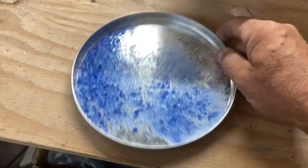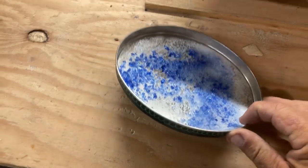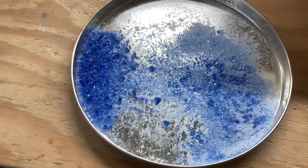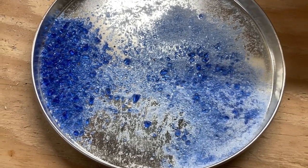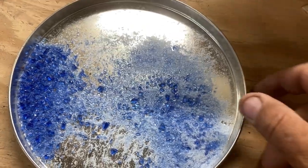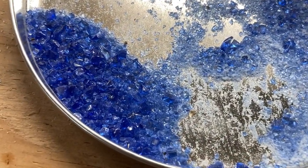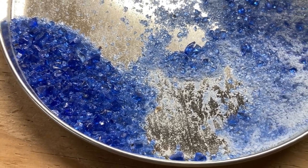So we got a pie tin. Actually, this is just the top of a cookie thing. And you can see the separation there with the little tiny pieces and the bigger pieces. So what I'm thinking about doing is maybe putting a couple of the bigger pieces in there, since the bigger pieces are darker. It seems like the thinner it gets, it loses its color. It turns into the dust. And then epoxy just those big pieces in there. That way I retain the blue color. Anyhow, that's what I'm going to try right now.